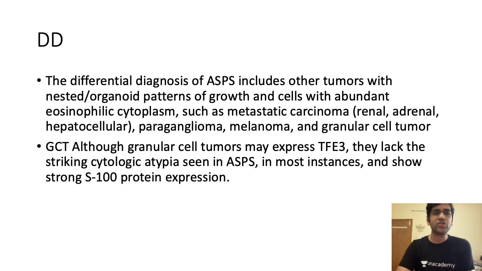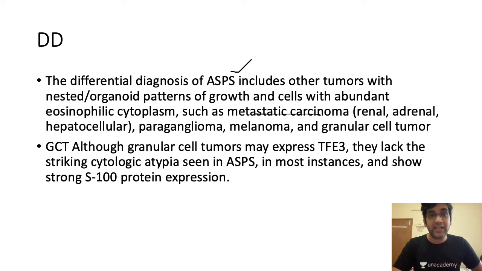Next thing is the closer DDs. The DDs can be anything. See, if it is not connected to the epithelium, I can easily think of a metastasis, right? A mets from a renal, clear cell sarcoma, or adrenal, like it's written, can come. If it's in the foot, I won't have a problem. Let's say somewhere in the upper extremity, close to a lymphoid area, it could be that. On the lower back, I could think of that.